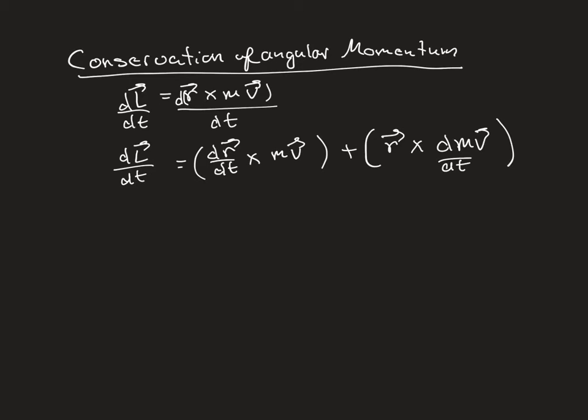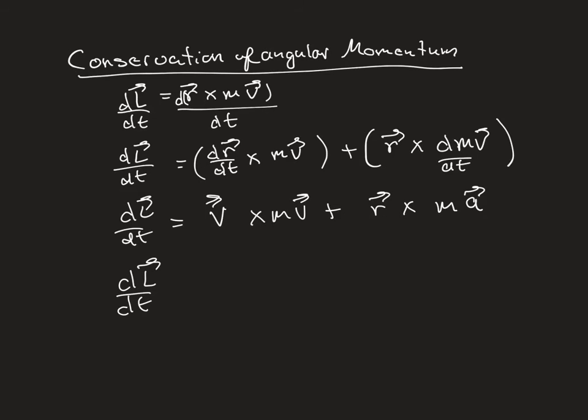Alright, so let's do a little bit of reduction. We're going to keep this over here on the left the same. dr/dt is velocity. And I can pull the mass out front because it's a constant, and dv/dt is acceleration. Alright, so let's keep reducing. Remember, mass is not a vector. So we're looking at velocity cross velocity, and since it's the same vector, they're on top of each other, which means that their cross product would be 0, because they're not perpendicular, they're parallel to each other. So this term is going to go to 0.